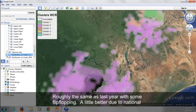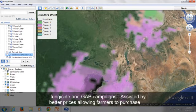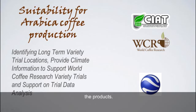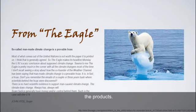And why is this happening? Well, clearly, you understand that coffee is grown at elevation. So if the temperature increases, it means that Arabica has to be pushed even higher. If the ideal range is now between 1,000 and 2,000 meters, it means that maybe 100 years from now we'll have to be at 1,200, 1,300 meters, 2,300. And of course there's not as much land as you go up in elevation, and some countries don't have that type of altitude to grow it. So this is one of the problems that the industry is facing.